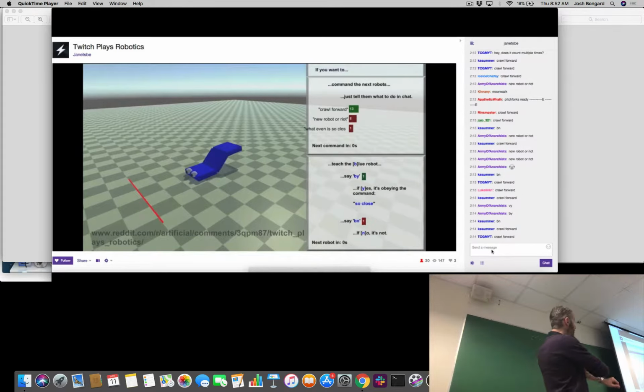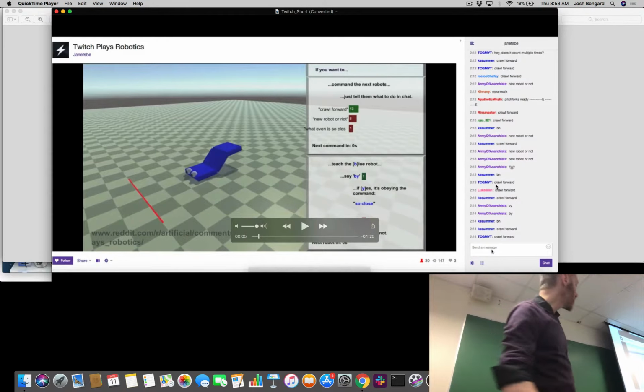If you go to the Twitch Plays Robotics channel, instead of seeing a video game, you see something that looks somewhat like a video game. We tell people that arrive at the Twitch Plays Robotics website to think of these robots as pets. These pets are capable of learning and obeying certain commands, but most of the commands you might be able to think of, they probably can't learn. And the game is we don't know which is which. Which commands can be taught to these robot pets, and can you figure out how to do so?